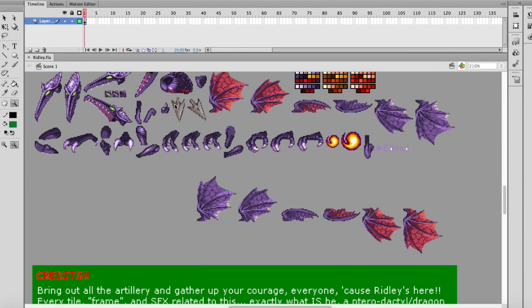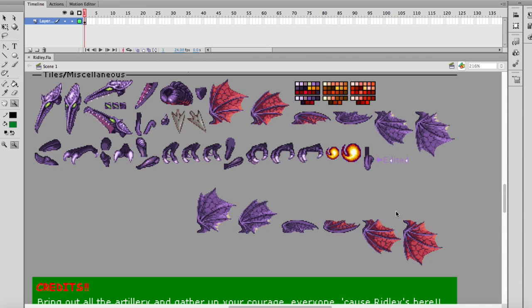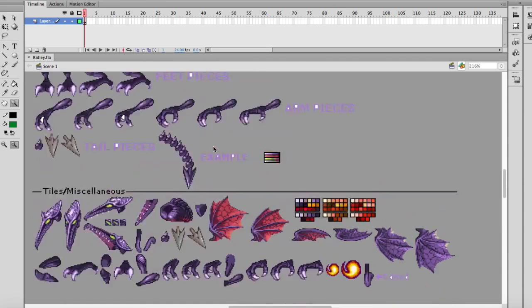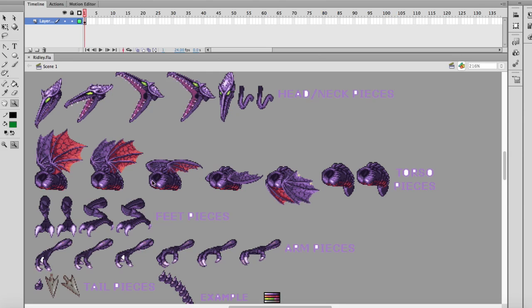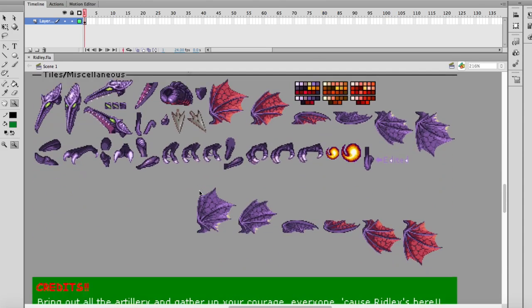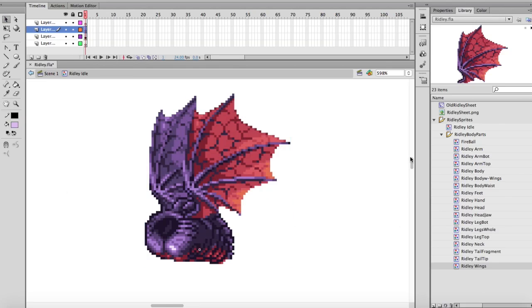Quick post edit. Turns out that way is actually just literally flipping the wings upside down like this. I know that sounds really dumb, but if you look at how they're set up right here, that's literally what they did. So there you go. So then we got the wing. So now we need his neck.